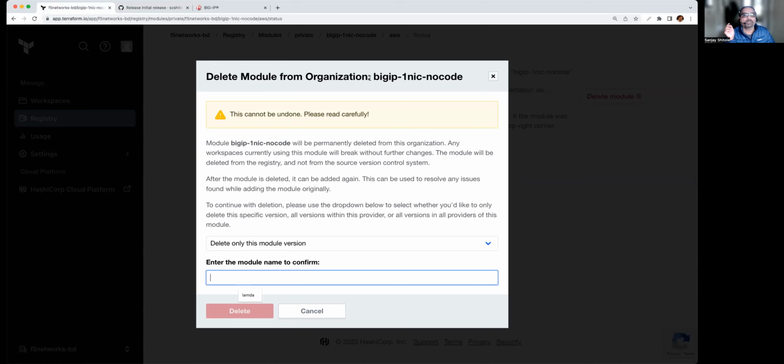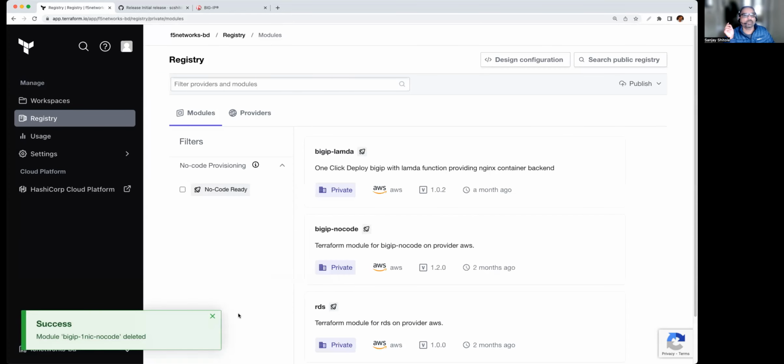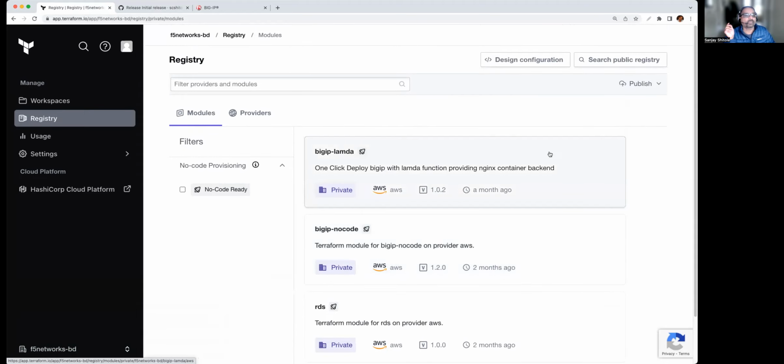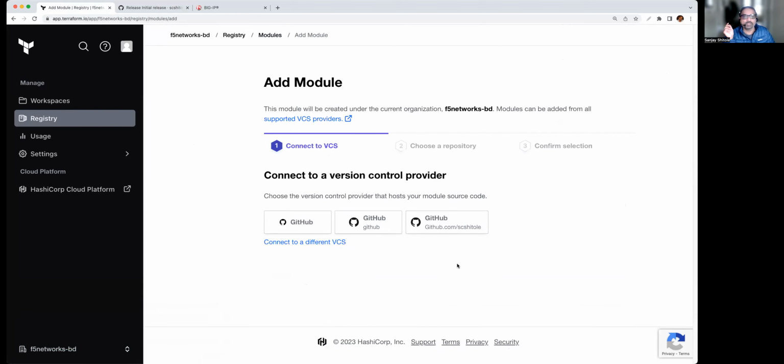This cannot be undone, so please be careful. Okay, so I'm going to go ahead and delete this module. Let's publish again, because it looks like I didn't have a release. That's why I was not able to publish. I'm going to do it again.